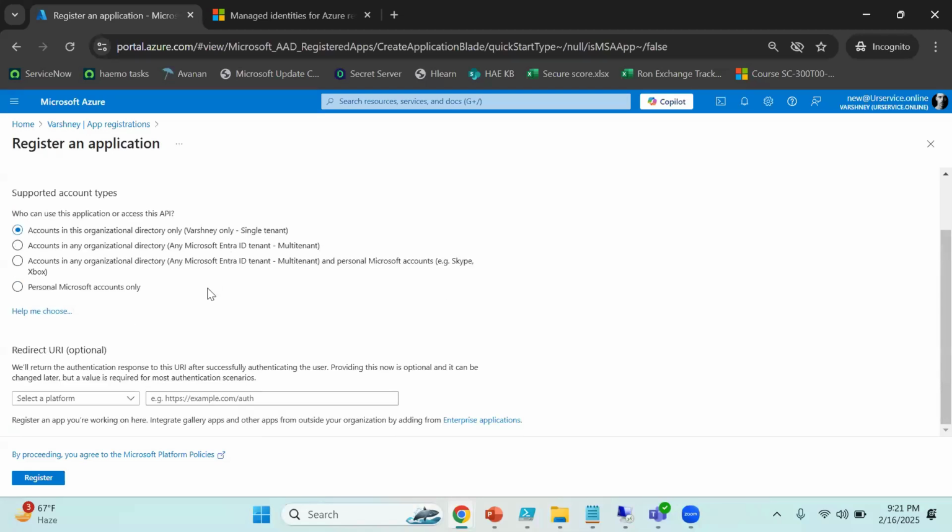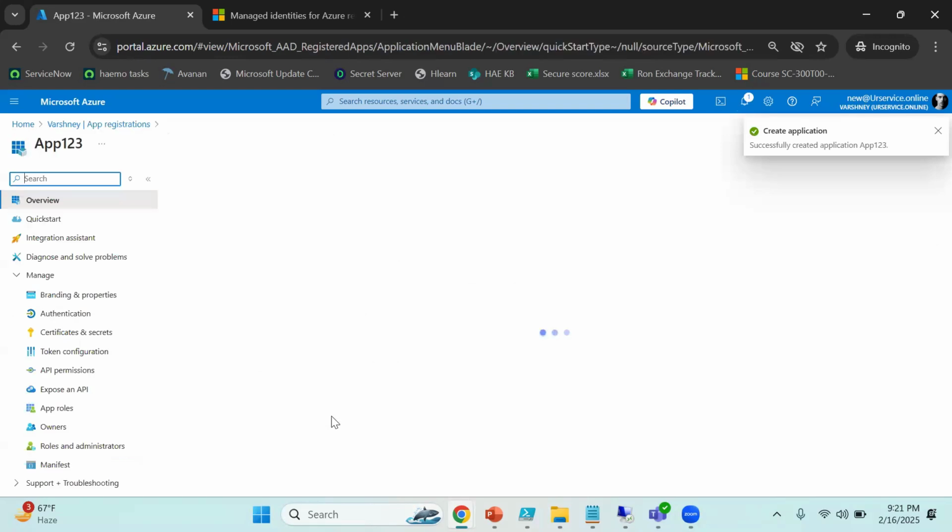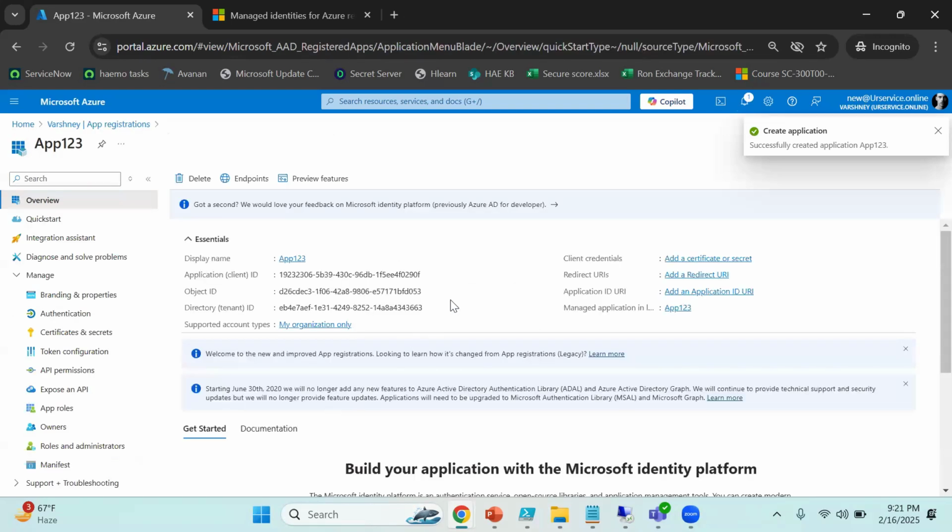Now, when we click on create, there are two usages of this specific app registration portal. I'll come to the second usage later. But right now, if we click on register, it gives us an identity which has a display name, then a client ID, or application ID. This is like a username for a user account.